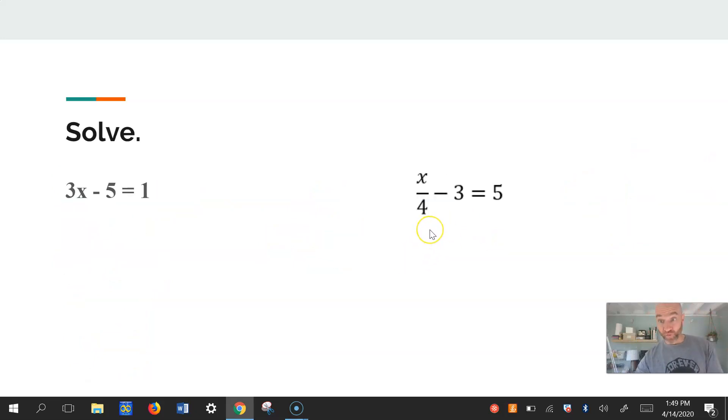All right. So some solving. This is from what we did today. Ready, set, go. All right. If you're back, let's crank through these. I'm going to do these quickly because we just had a lot of practice in. Add 5 to both sides. Add 5 to both sides. That 0 pairs this out. I get 3x equals 6. Most of you can already see that the answer is going to be 2. I'm going to take the step of showing my division on both sides. I would not expect you to have to do that in this problem. So there we go. So x equals 2. And then here.